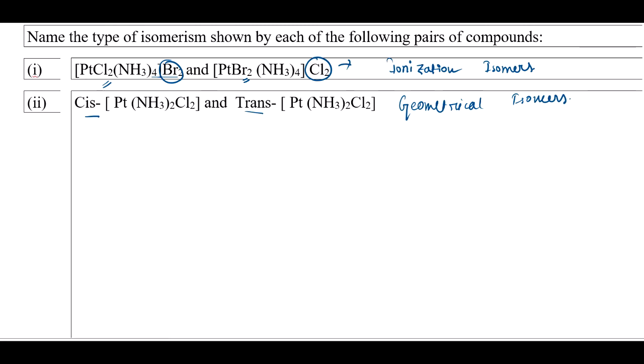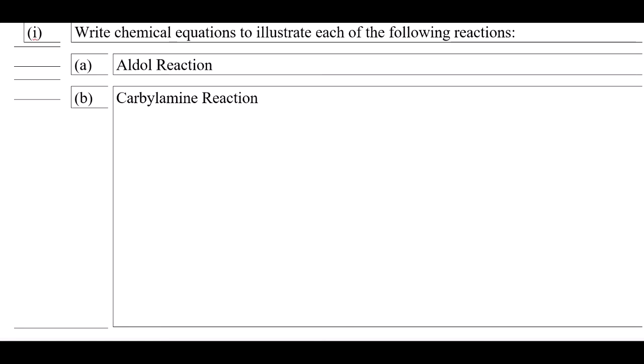Okay. So next. Write chemical equations to illustrate each of the following. As I've told you, name reactions are very important. That's why I've taken this question. Name reaction: if you go for the aldol reaction, this is a very important reaction under the carbonyl groups. Suppose we are having one carbonyl group, that can be an aldehyde or a ketone, but that should have at least one alpha hydrogen to go through the aldol reaction. And another one also, I am taking the same aldehyde or a different ketone.